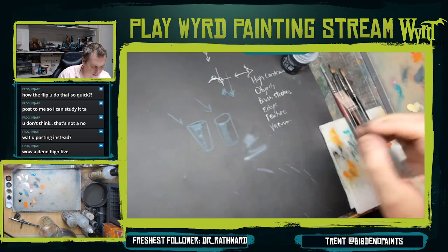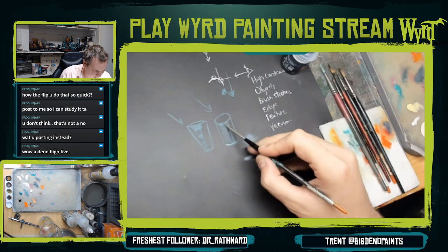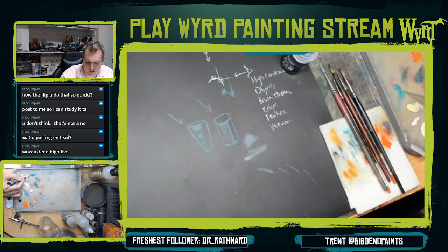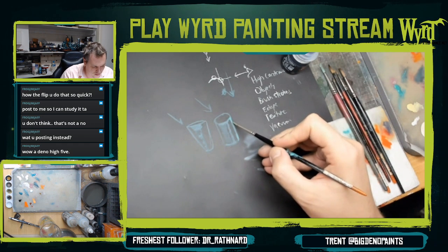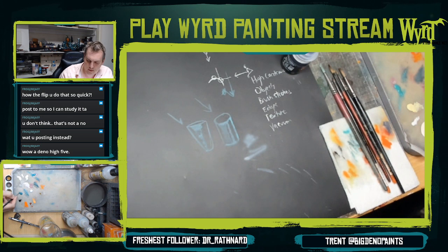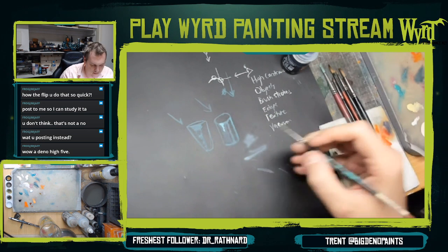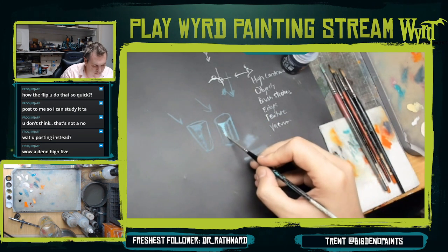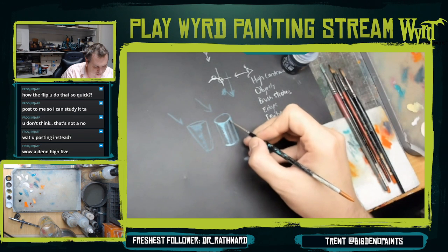So the second thing we see is a little bounce light, and that's usually alongside the first one. Doesn't have to be. There. And then we want to put in some environmental light. So let's consider this line to be an environmental additional light that we're adding to the surface. We build up our highlights along this line. Make sure we're highlighting the edges of the object.